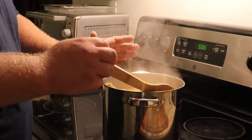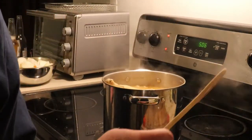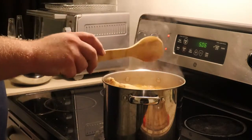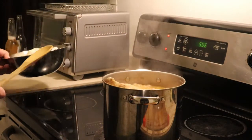Then what we'll do is we'll take it out, put it to the side, let it cool off, shred the meat off the bone, and then that'll be back in. And then while we're waiting for that to cool off, we'll start sweating our vegetables. That'll be the next piece we show you.